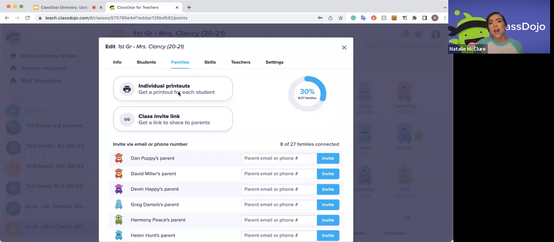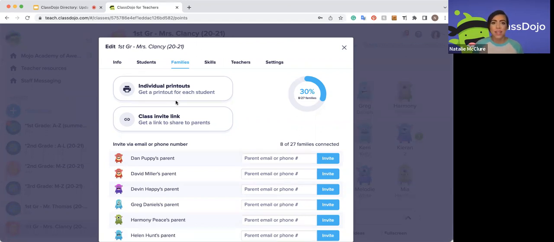That parent enters that code into their account to connect to that specific student. The P codes are unique to students, and that code would then connect the parent to all of the student's classes. So there are lots of ways that you can connect parents very easily.